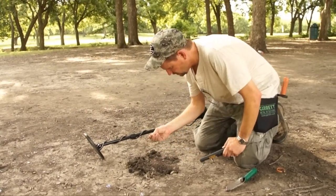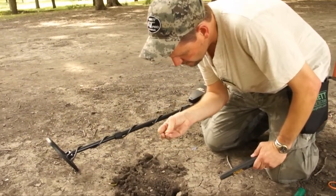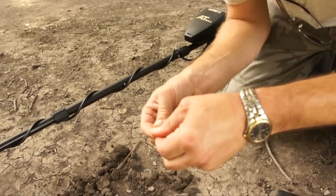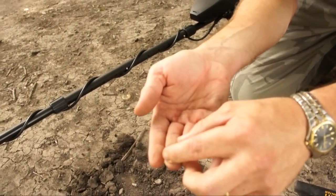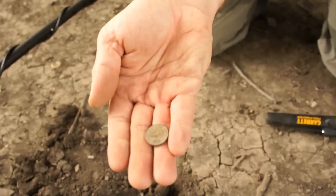Oh, penny. 1 cent. Looks like, oh, 1947. That's an older one. Clean it off a little bit right there. You can see the weed on it.